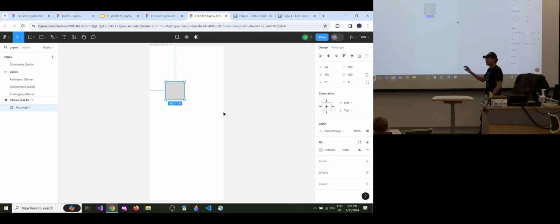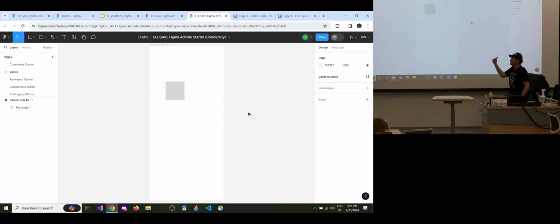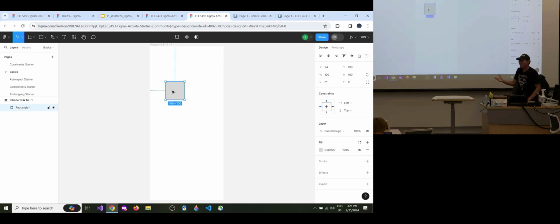But I do want to redirect your attention to the right panel. As you can see, without selecting anything on the page, the right panel has minimal information. But as soon as I click on any of the elements I have created so far, the right panel changes and displays all of the details you can change about this element. All right. So that's something I want to talk about.